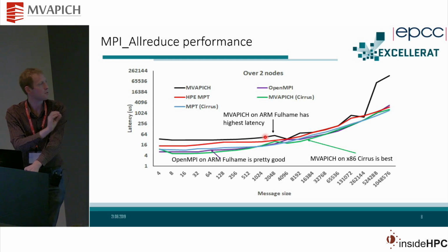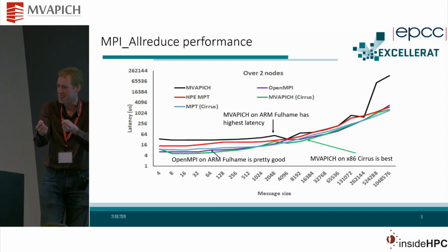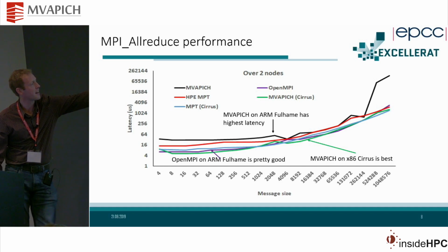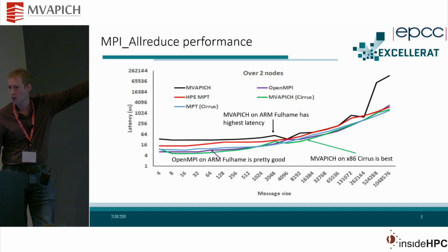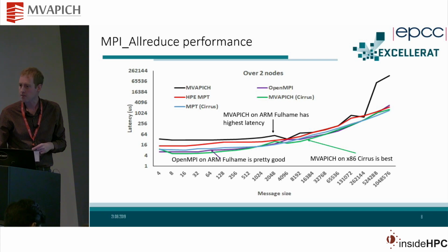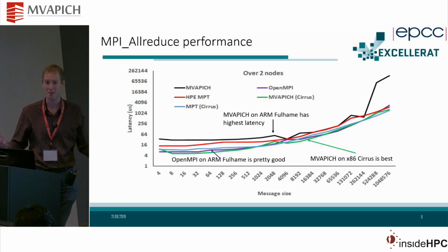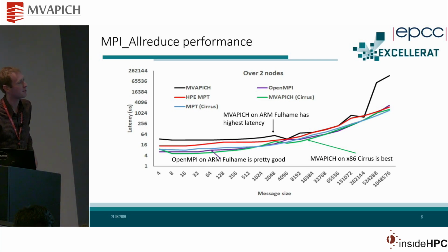And it would be fascinating to understand the differences in your heuristics that determine the default configurations, to understand why it works so well on x86 by default and not so much on the Fulhame system. Because, as I indicated yesterday, we detect architecture. Yeah. Detect all the components. So I think this is not being detected properly. Yeah. It is a new machine. Absolutely. It's not detecting it, so it is using some default fallback algorithms which are not. Yeah. And that's one of the reasons for this, because then working with you guys, hopefully we can develop the software ecosystem to bring this down.